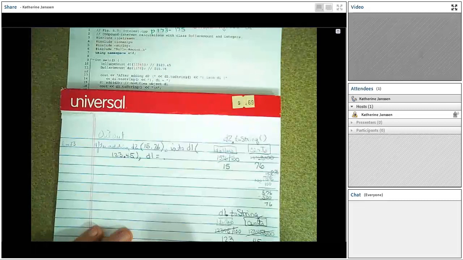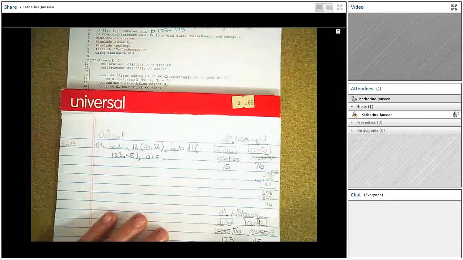So with object D1 in hand, I'm going to use its member function add, and we're supposed to send a dollar amount object and call it write.